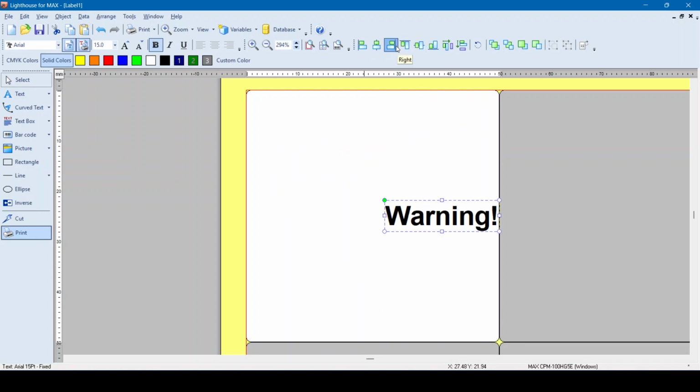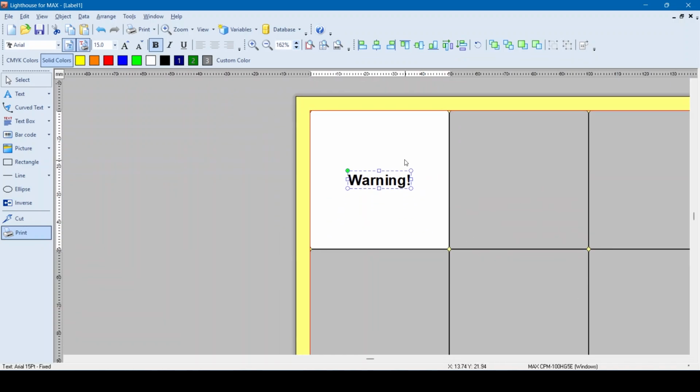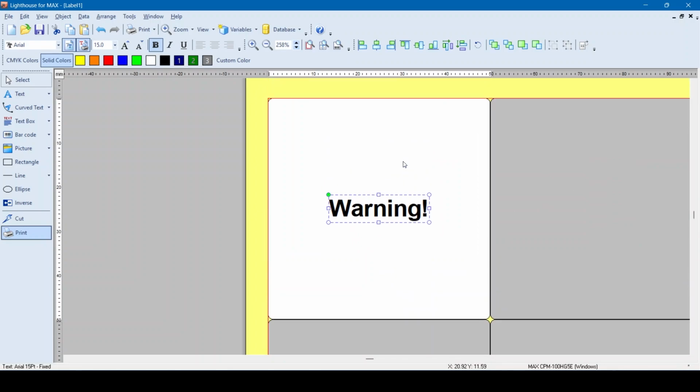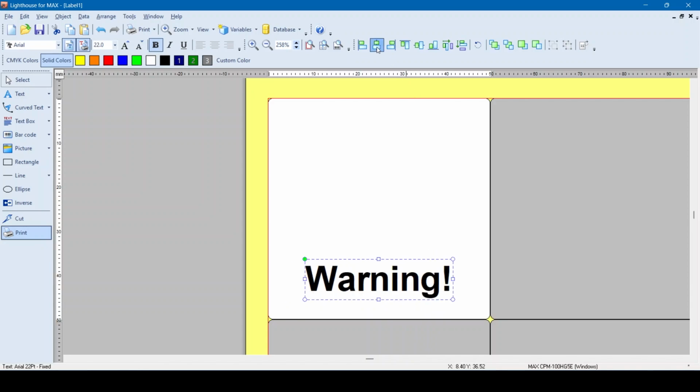In this instance, if we would like it at the very center of our label, we can click the center option going left to right, and then the vertical center option to make sure that everything is bang on in the middle of the label. This will then be applied to the additional label files for us as well. Now in this instance, I want to place my text at the very bottom. I'll increase the size and then centralize that to make it much neater.